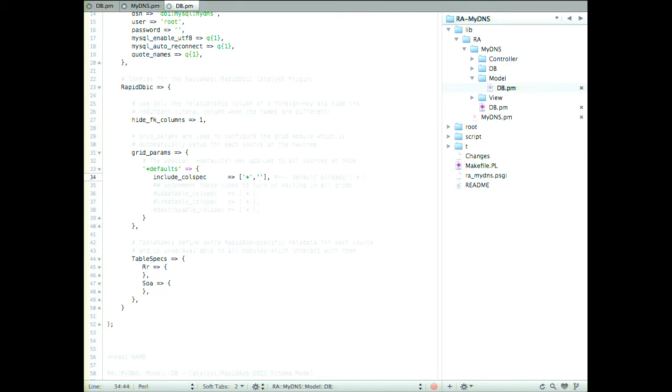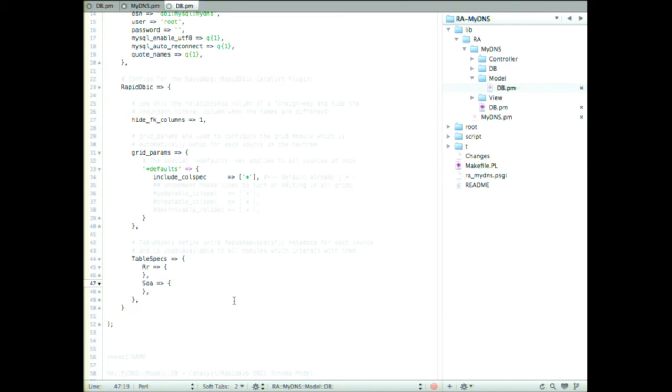So you could, for instance, specify to join the zone through the zone relationship. You could say zone.star would then include all of the columns of that. And I'm typing that here in the grid param section, which specifies the configs that will be supplied to the grid component in the interface. And table specs, which I'll show in just a second, are an internal name for extra metadata associated with a given source. Since time is already flying, I'm going to go ahead and show that right now.